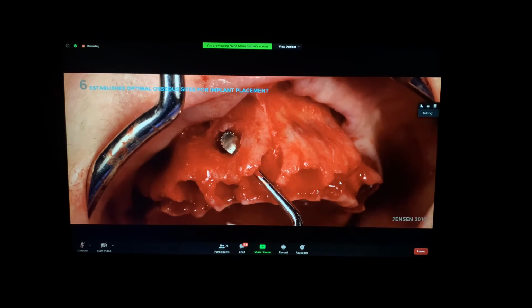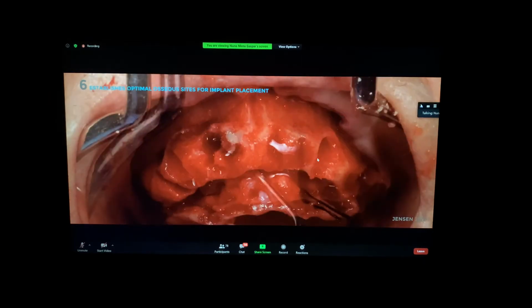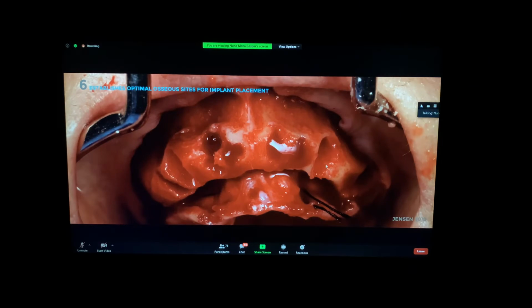So when we have several extractions, sometimes we don't know where we have good bone to place our implants, and after bone reduction, sometimes things become clearer. Đôi khi sau việc mài chỉnh xương, những ca nhổ răng thì việc mài xương sẽ tạo thuận lợi cho việc ghép implant.